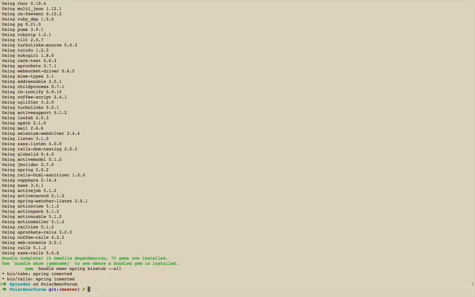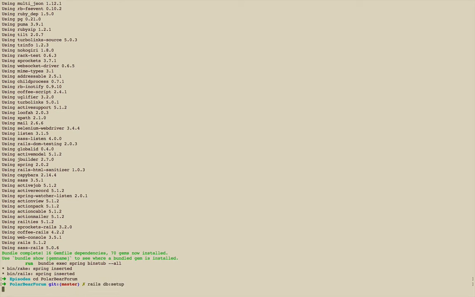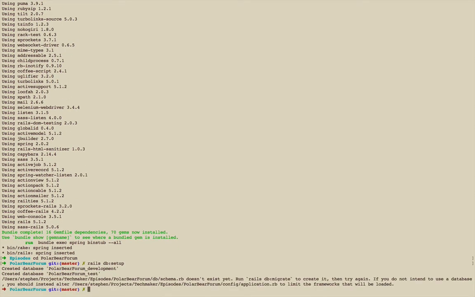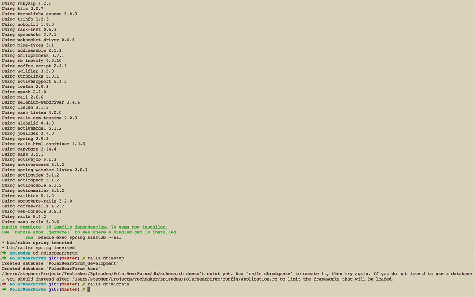Alright, now we're going to run rails db:setup. Now, if you don't have Postgres installed, you may get an error right here. Then we'll run rails db:migrate. I believe during the last course we set up Postgres. If you want to go back and look at that, if you have an error here, you can Google around, or you can post in the comments and I'll try to help, but I'm not going to get into that right now. Installing Postgres is kind of a separate issue.